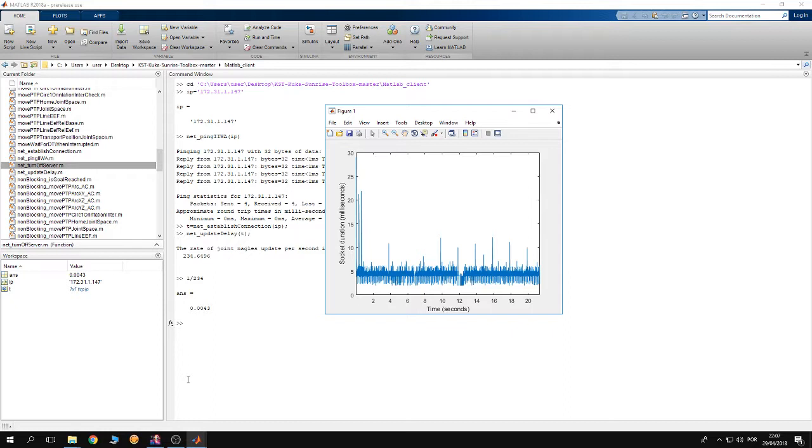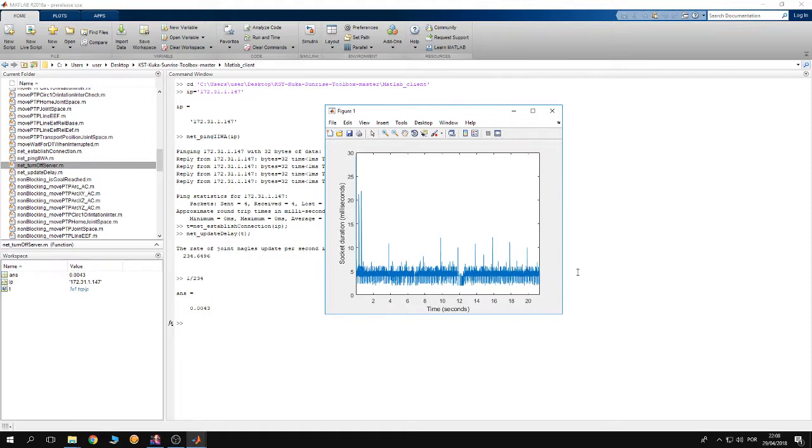Anyway, to get good results, please refer to the tips and tricks folder of the KUKA Sunrise Toolbox. Actually, I have optimized this PC for real-time control, so as to reduce the networking delays.